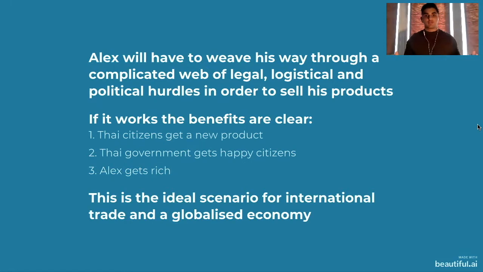You know, people can exploit international trade for their own benefits. But as we will see, overall, at least in my opinion, the idea of a globalized economy has lifted millions out of poverty. It's expanded products across the world. And we'll look at why this is so important.